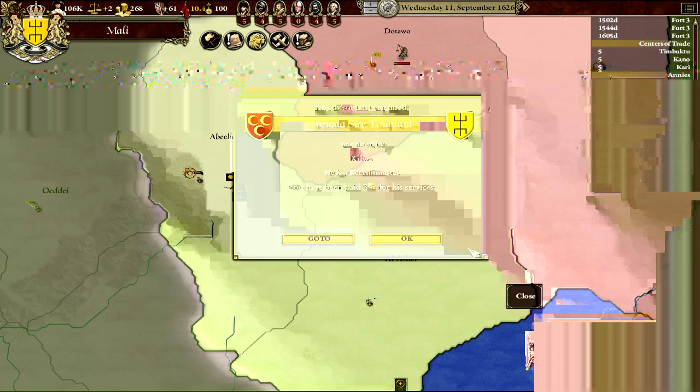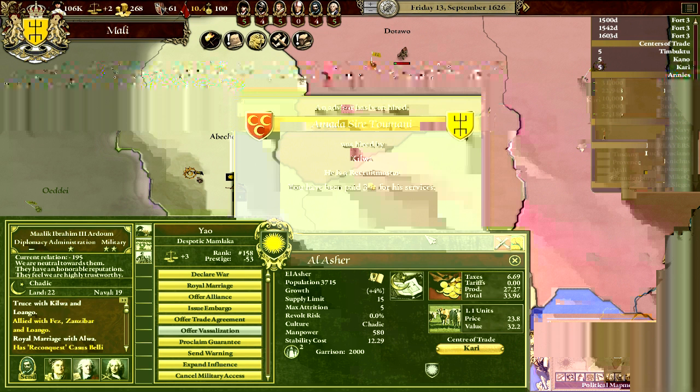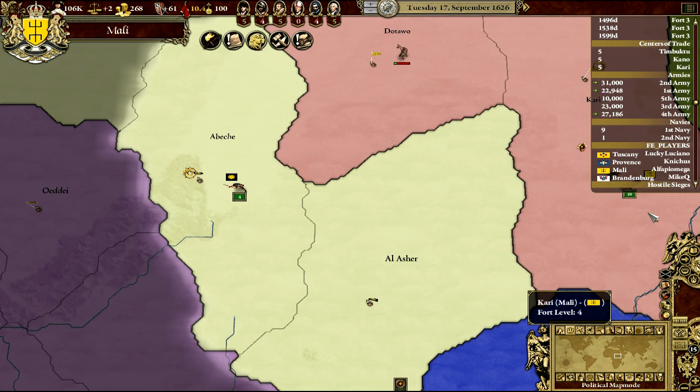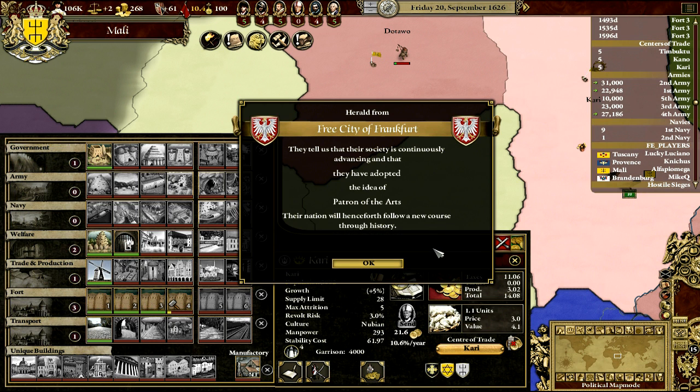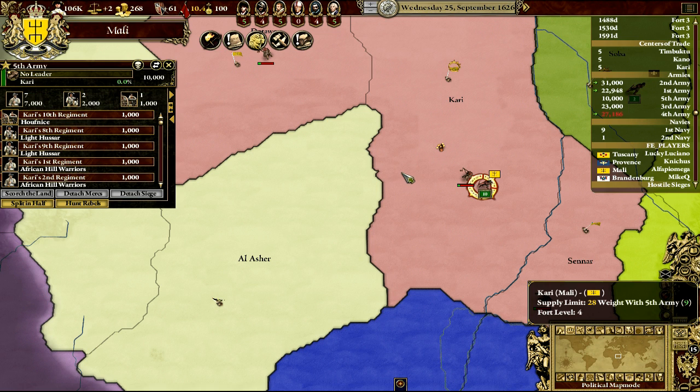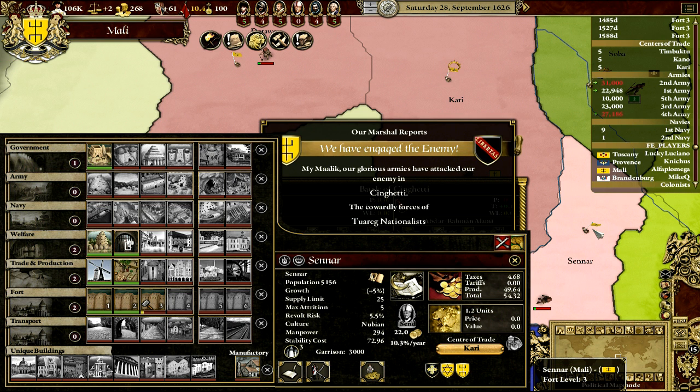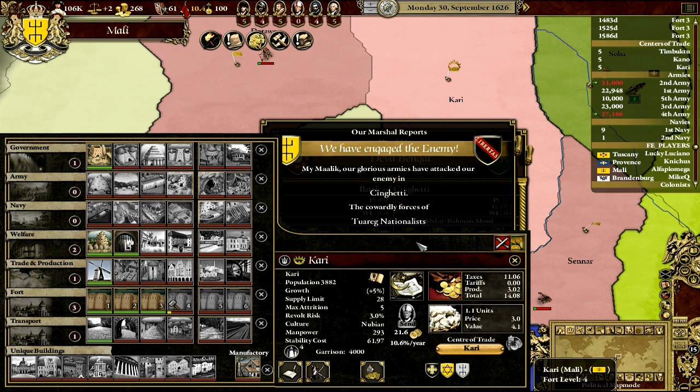Come on, game. I'm trying to record here. Just a moment. Okay, we have an army of 10,000. On the other hand, these are not our African soldiers. Yeah, these are a different culture. So we should disband it and recruit our own army in Sennar.